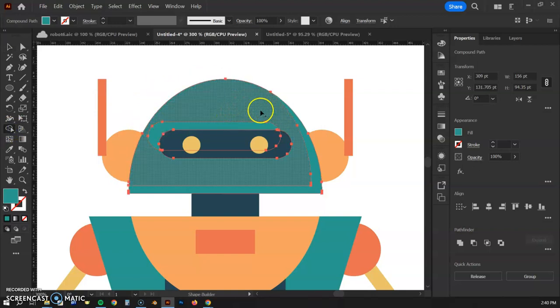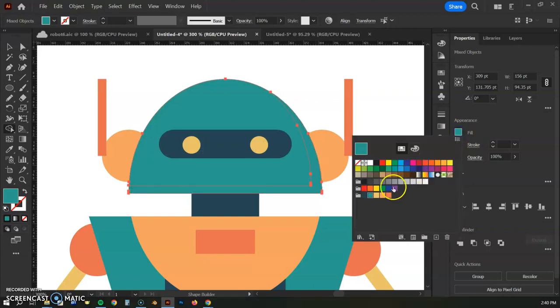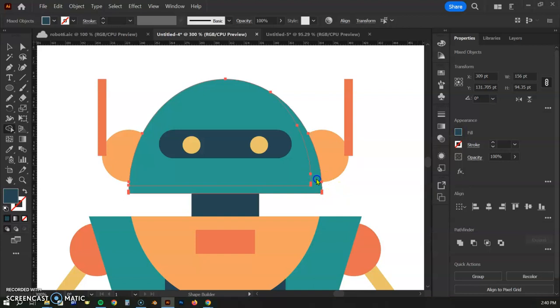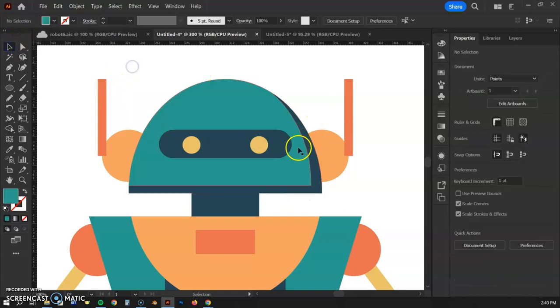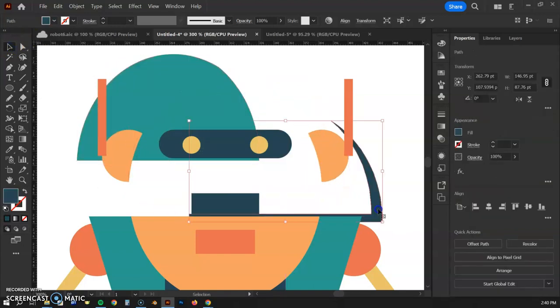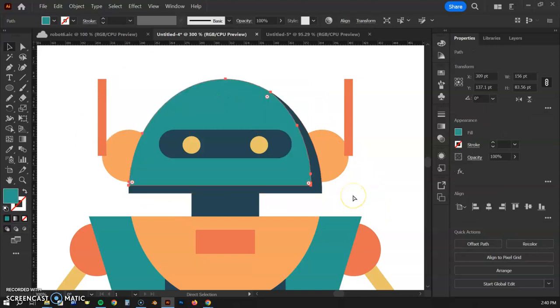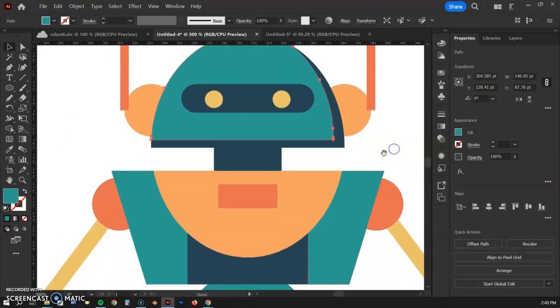Let's merge all of this together. I can go over the eyes because it doesn't matter. And then that piece there, let's make that the darker blue. So go ahead, darker blue, and click right here. And there we go. Now that might be a little bit dark, but I'm going to leave that there. So now I ended up with those two separate pieces by overlapping that with the Shape Builder.